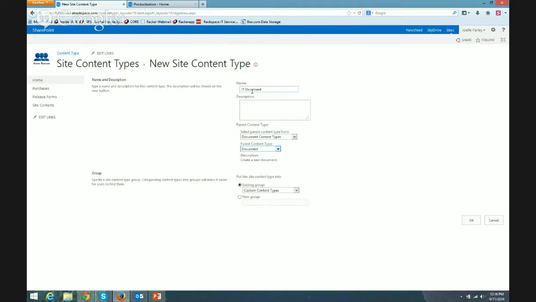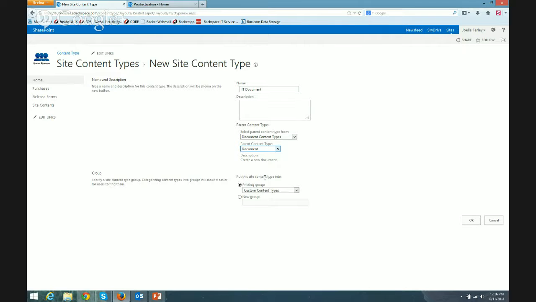So I'm not going to do this here, but just to give you an example, I would create an HR document, IT document, finance document, and then whenever they load those documents, they can choose that content type, and then I could potentially make search a little bit easier, roll those up somehow. I could do different things with that.